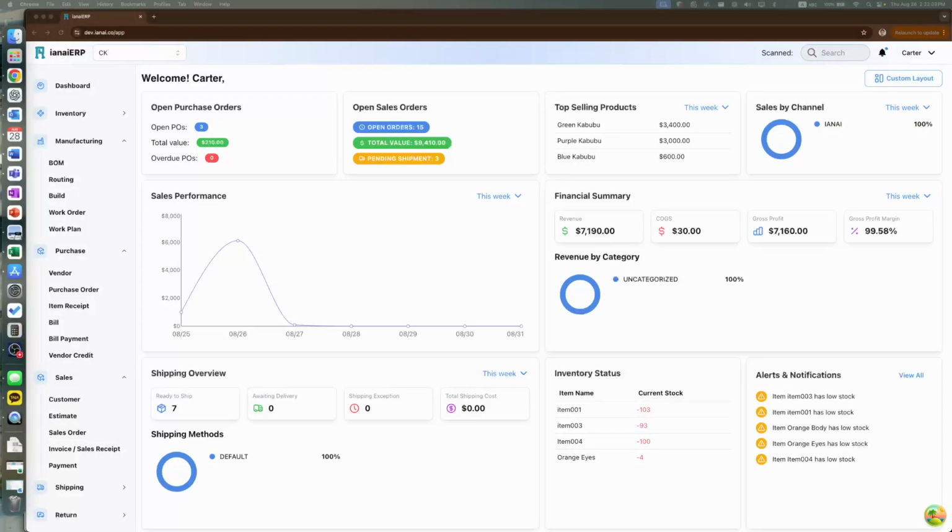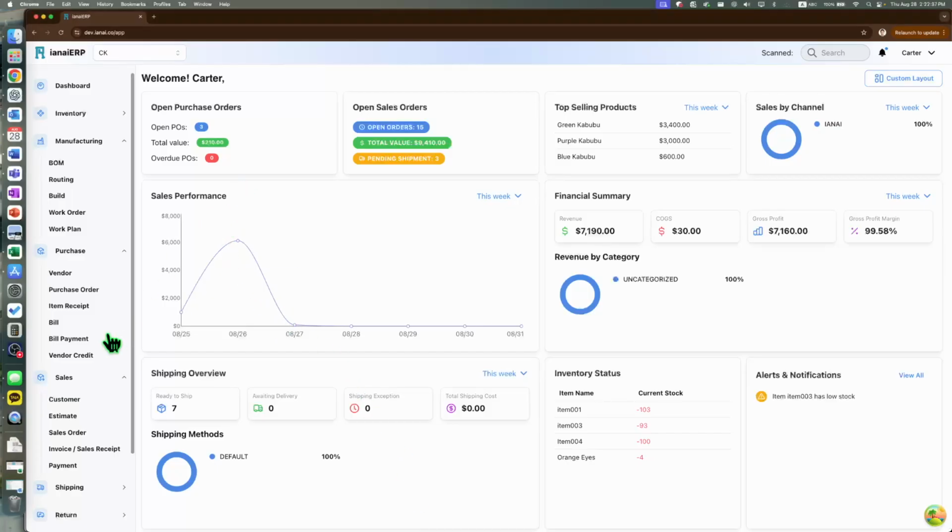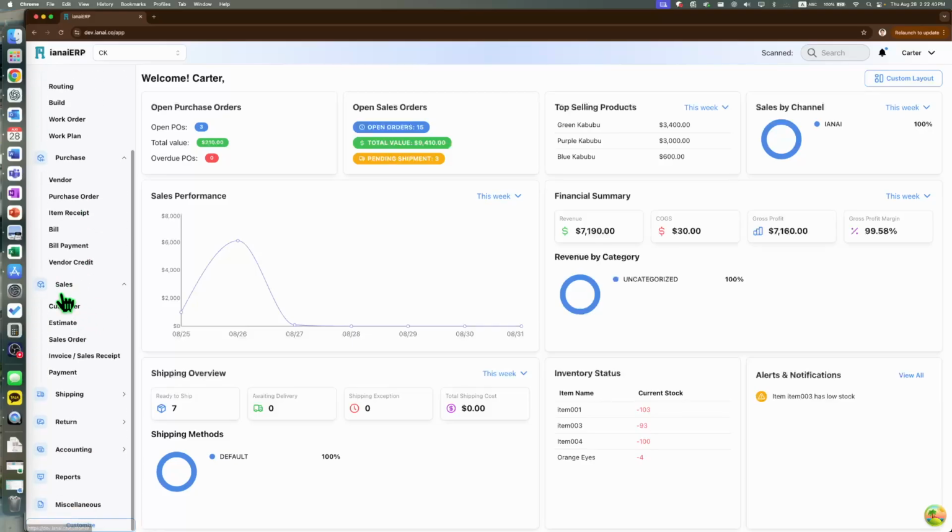Today we're going to walk through estimate, and I'll guide you step by step so you can see exactly how this works in your all-in-one ERP solution. An estimate in ianaiERP is a quotation or offer to provide products or services to a customer at a specified price. They are an optional but valuable step in the sales process, allowing you to propose terms to customers before finalizing a sale. So as you can see on the screen, we can simply access the estimate under the sales function.